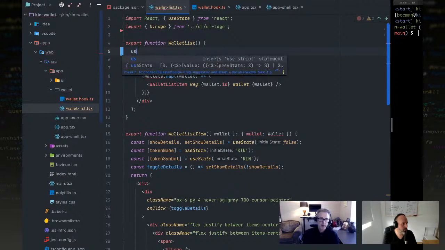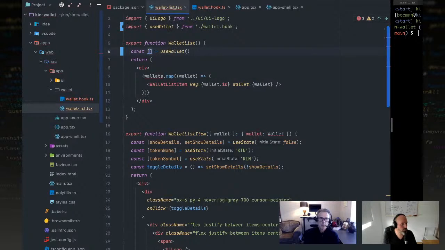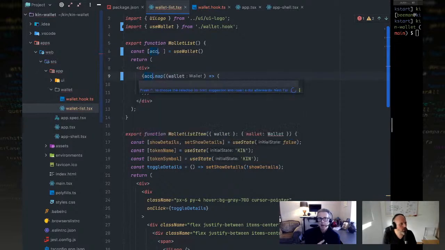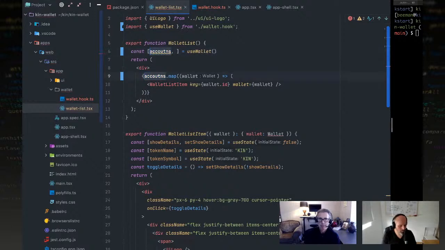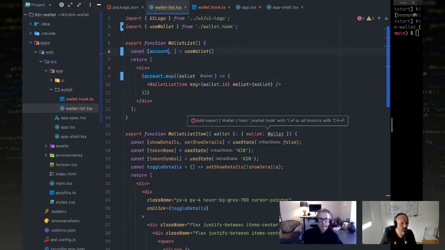You could say const, and then we take a variable equals useWallet. So import this one here, and then this will take wallets. Now this one you could give any name you want, right? Yeah. So it makes sense to call it wallets, but the nice thing about a tuple is you can give it any name. If we want to call it accounts, because in the UI you often don't talk about a wallet, you talk about an account. It's kind of a conceptual thing, but let's go with this for now, just to drive home the point.